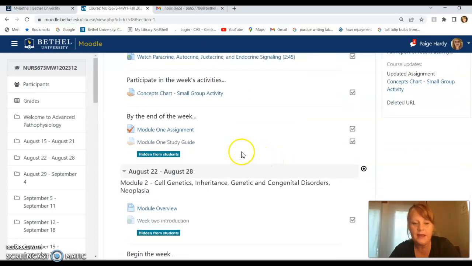Okay, and then almost every week also has what's called a module assignment, and that is set up kind of like a worksheet. Again, this is not graded based on number correct or percent correct. It's based on the Turnitin criteria. So it has to be completed and it has to be done on time, and then you'll receive full credit. Once you submit the assignment, you'll get access to the correct answers, and I suggest you look through those. It's a really good way to solidify the information by reading through the questions again and seeing what the correct answers are.